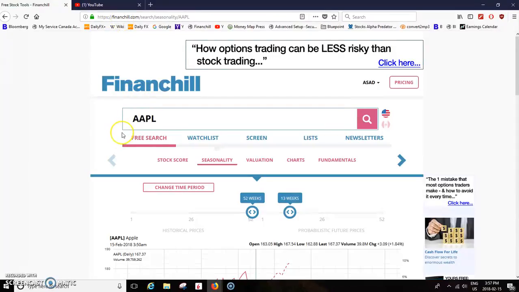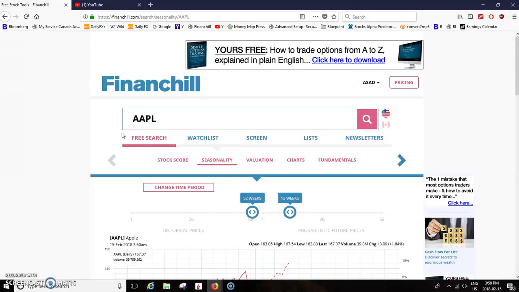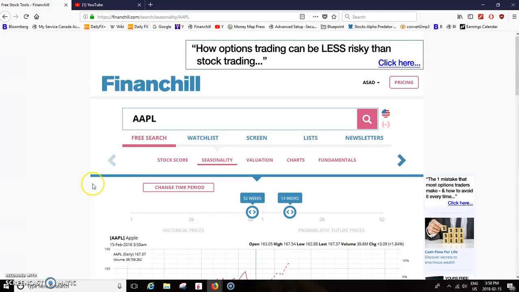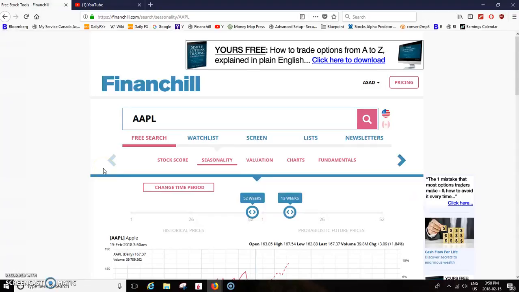So this is a quick demonstration about how to look at seasonality for different securities in determining either equity plays or option strategies. This is a paid subscription service for being able to look at various instruments. I'll just give you a quick demonstration, and it runs about $50, I believe, US per month. You can buy a monthly as well as an annual subscription, but for the time being, I'm just running this on a monthly basis. So you type in any security.